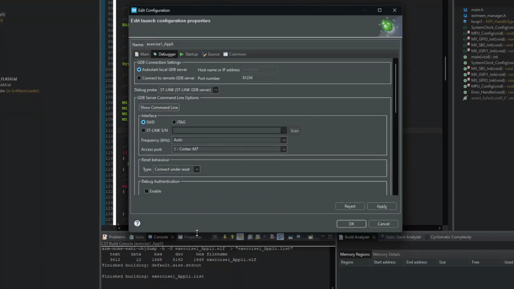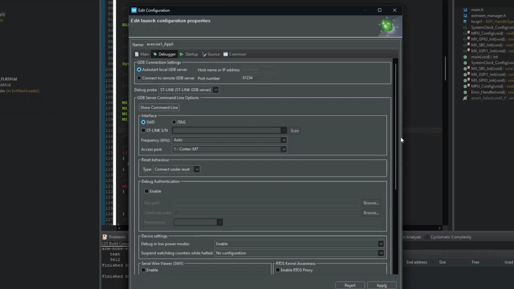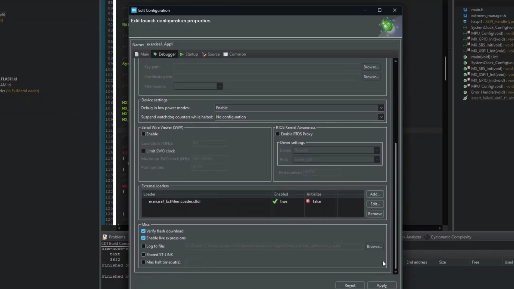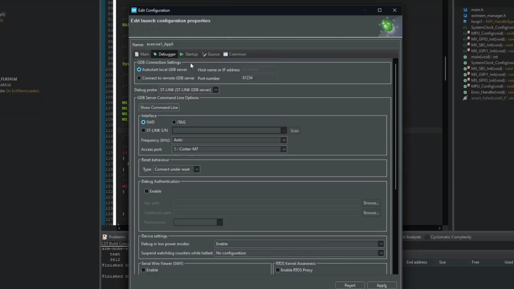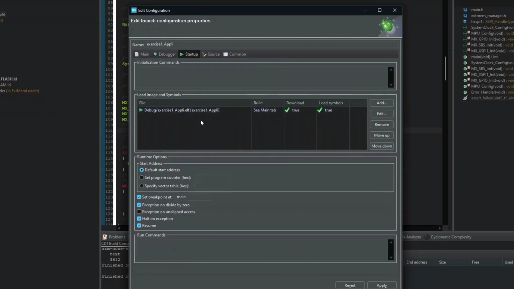Inside the debugger, there should already be selected the external loader which I just created, so it has the same name, so he already knew it, and he probably downloaded it into the Cube IDE and also into the Cube Programmer, so I will be able to flash the external memory. But what is important for me, here inside the startup, I have this application executable, which will be downloaded and also run for the debug.